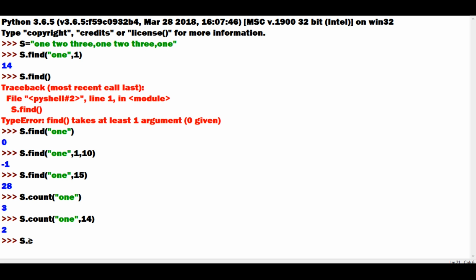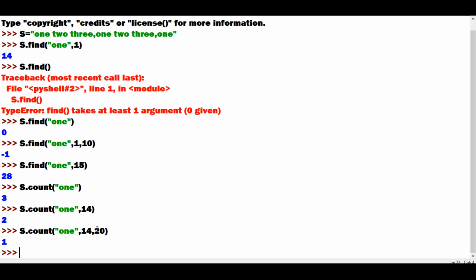Now in this next example, the same string 'o' is to be searched, the starting location is 14 and the end location is 20. So hopefully it will give 1.